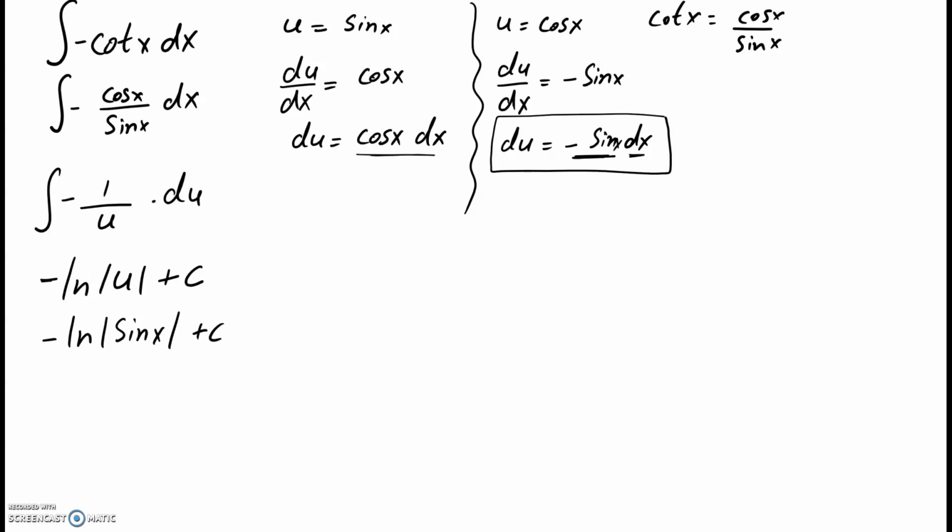So when we are choosing u, you have to be really careful that the derivative is available in the numerator. Okay, I hope you guys understood. I will explain the U-substitution method in more detail in the next question.